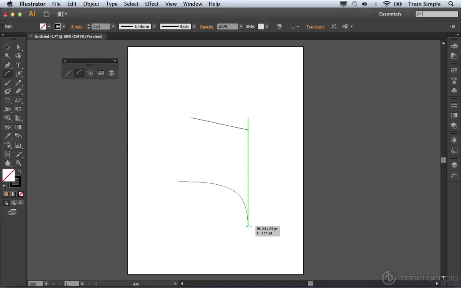Now, these tools are generally used to begin drawings for different types of shapes that you're trying to create. So I'm going to go ahead and delete these two line segments and arcs that I created. Just get rid of them. Then I'm going to come over and choose the spiral tool. And the spiral tool is pretty useful, believe it or not. When you first look at it, you think the only thing that you could really do with it is create a spiral. But again, it's a great starting point for different types of artwork that you're trying to create.